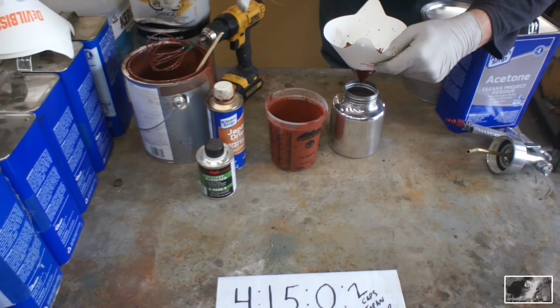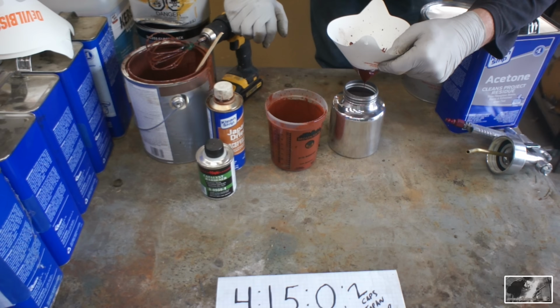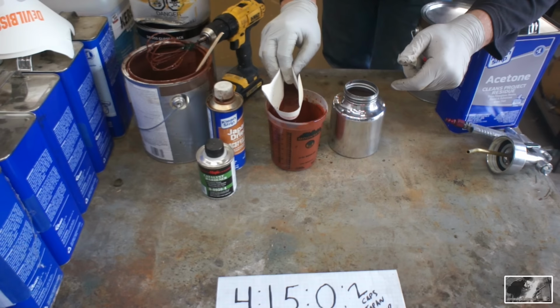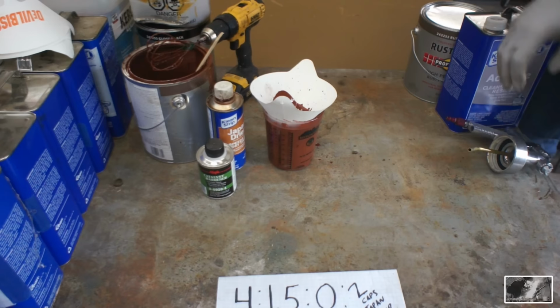These oxide primers, or these rusty metal primers, have a lot of oxides in them. And this one is a little bit older. You can see there's a lot of undissolved solids in there. Not a good thing, not a great thing, but still usable. All right. Lucky for us, we had that strainer.